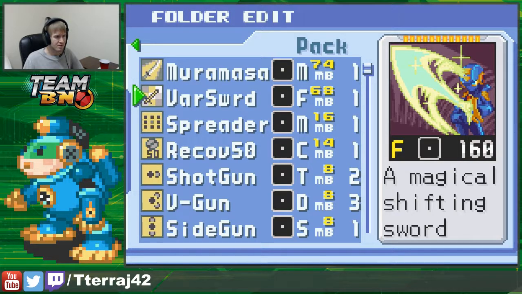optimized routes that don't utilize master style rely very heavily on VarSwrd and the elemental slash command code, which I'll demonstrate at some point. I'm going to have a separate video talking about all the different command codes and battle strategies, so that way it'll be nice and consolidated.